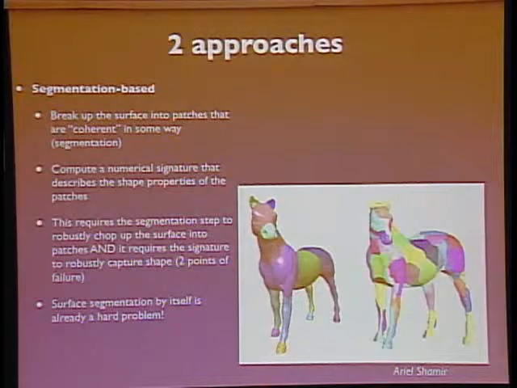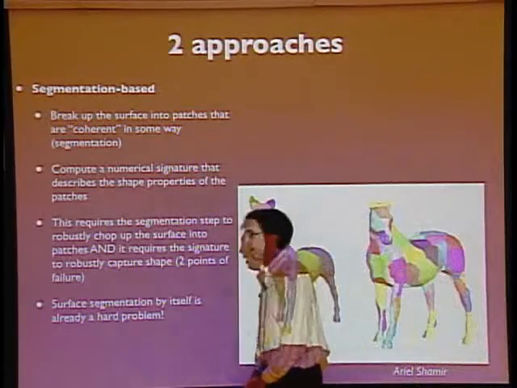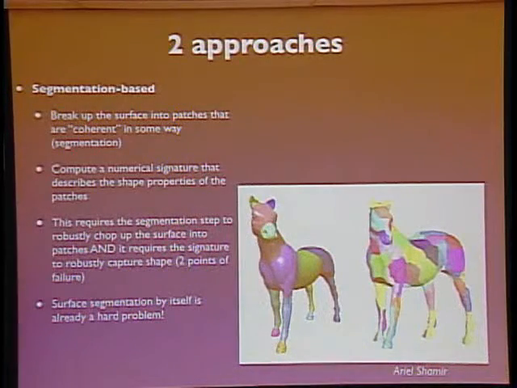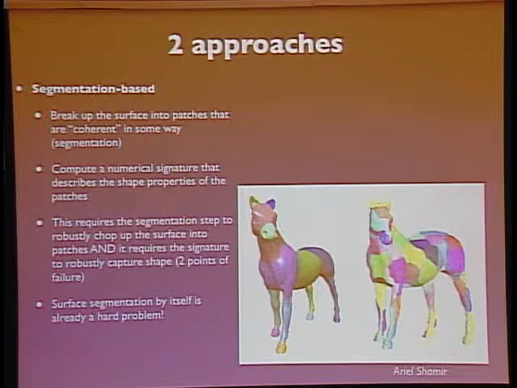So if that's clear, then the downside to this approach should be clear right off the bat, which is that you have turned a problem that has one point of failure into a problem that has two points of failure. That is, you can mess yourself up by failing to break the object into analogous chunks when you have the full object model and when you see it in the scene, or you can fail to match the patches to each other. Originally, we just had one problem, which was that our shape signatures might not be similar to each other across object and scene.